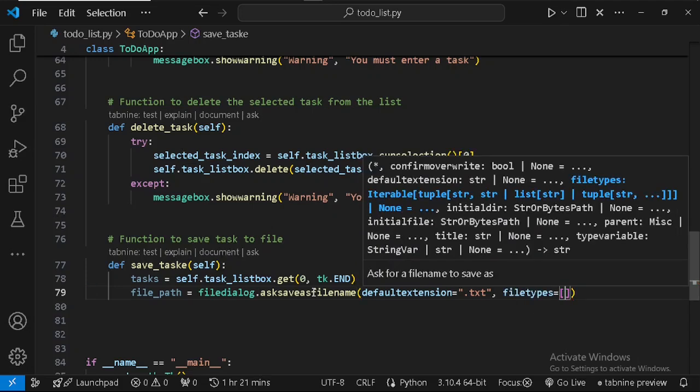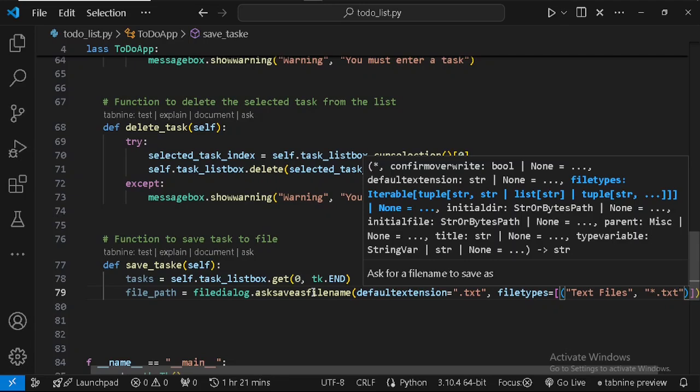Then you're going to have the accepted file types, which is a list, and we're going to have a tuple inside. So we're going to have text files, and then the extension also .txt. So we want to have it just like this now.